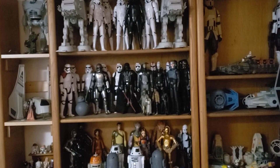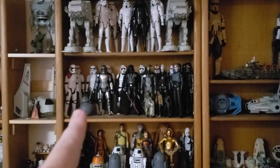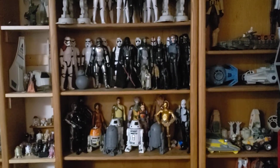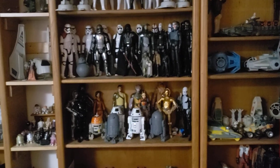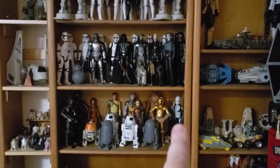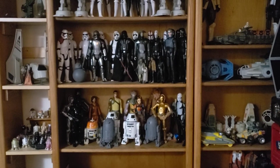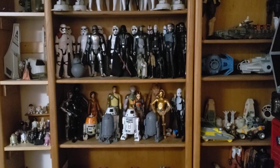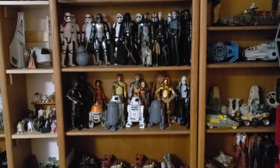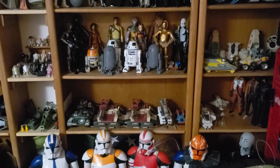Below is more of a miscellaneous Star Wars shelf. You can see one in primer — for the longest time I was letting him dry, and it's humid here in Georgia so the paint takes a while. This one here I'm creating as a Grand Inquisitor but I'm going to make him into a Temple Guard. Then I've got a bunch of different Star Wars guys, mostly from Star Wars Rebels.